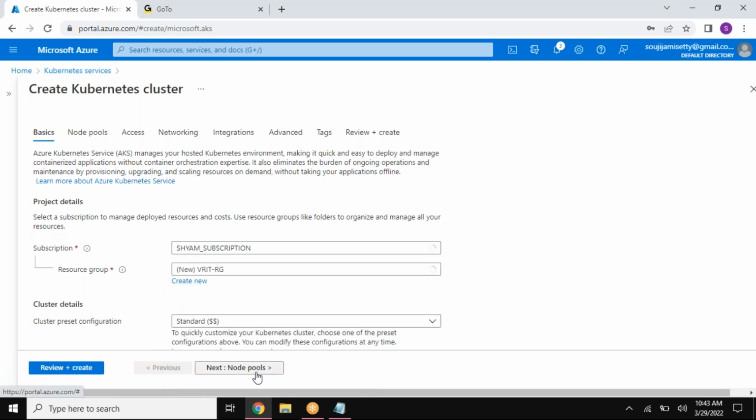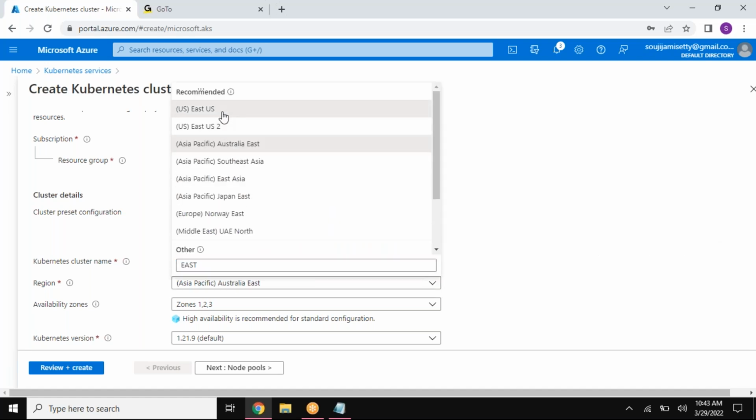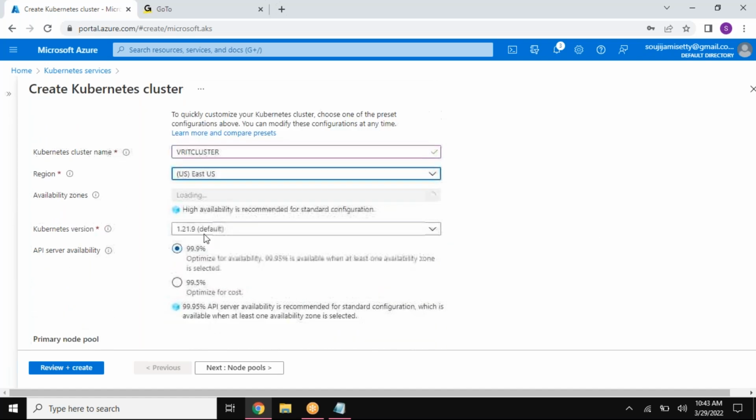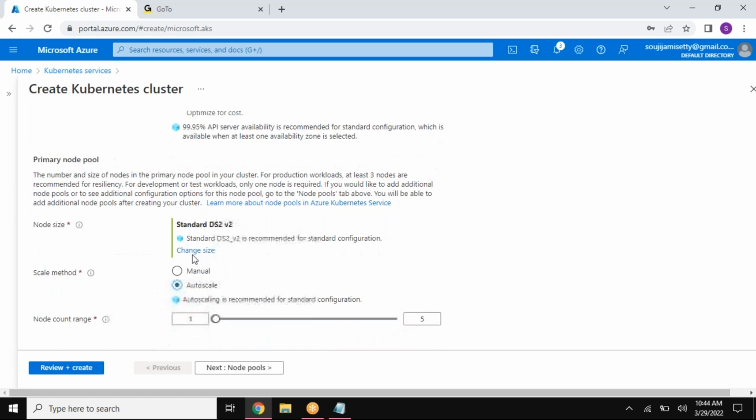I'm going to go to VRIT-RG, and here VRIT cluster, and choose East US. I do not want any redundancy.